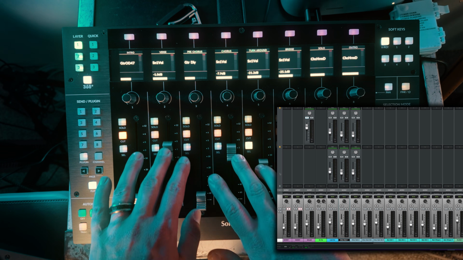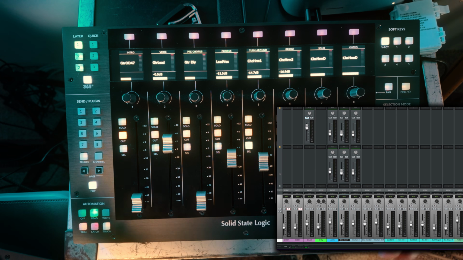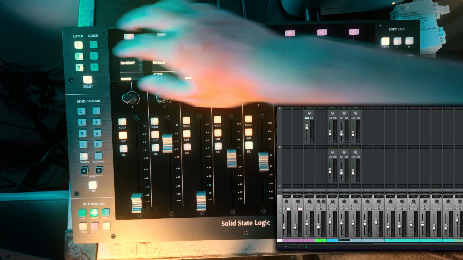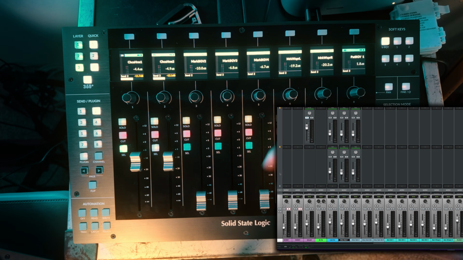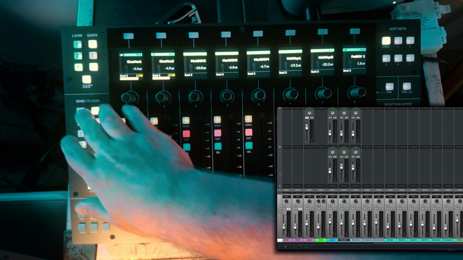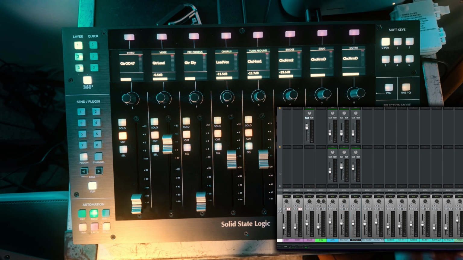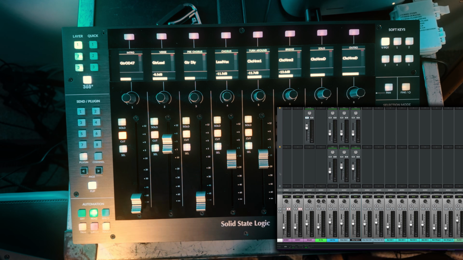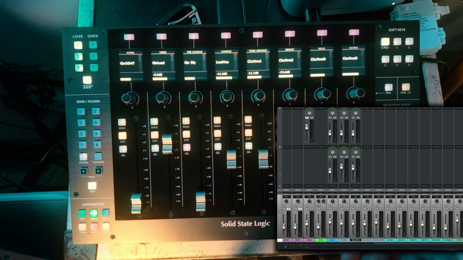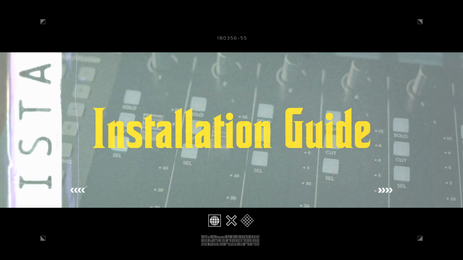And then this is how I'd get to sends on fader traditionally, which is, again, kind of clunky. You've got to hold a couple different buttons to get there. But if I'm in this other layer, I can just access it by choosing which send I want to control. And it's so quick. It's great. Then I can just jump back to this layer. It's kind of interesting. It's almost like when you get to the point where you want to mix down, you're done editing, you start throwing a bunch of 360 enabled plugins on there solely so you can mix within the virtual console. Really nice, really cool.